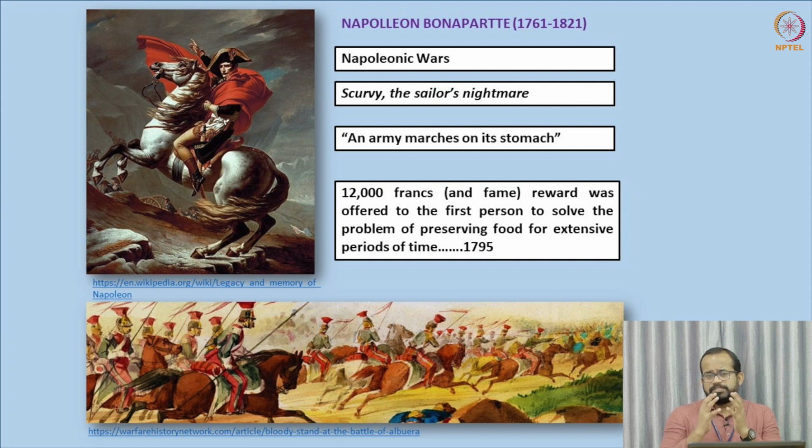But even in war situations or the soldier scenario, frozen products are still not preferred. So in that period of time, Napoleon encountered such problems because scurvy was a common nutritional disease, very common with soldiers, especially the navy, the people who fought on the sea. Naval soldiers encountered many issues because they were far away from land and at sea for days, and because of the amount of food they could carry, within weeks the food would spoil and they could not store it for a longer period of time.